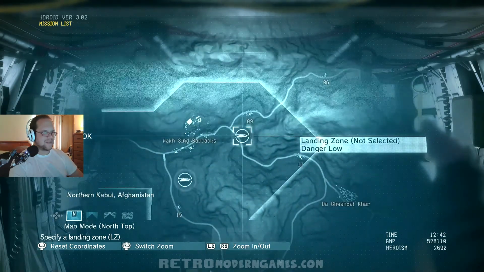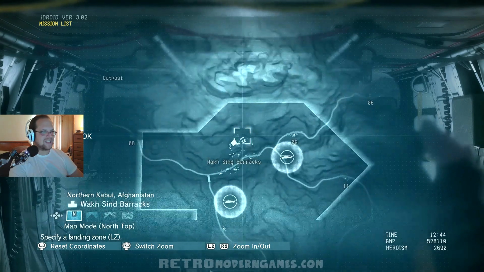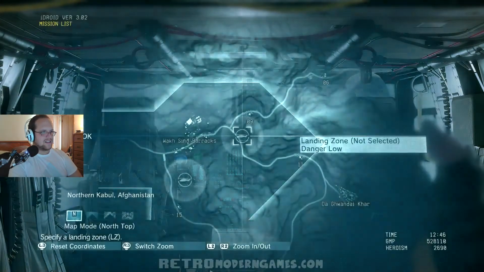So these are pretty much the same distance to him. Maybe I'll drop in on this one, because then I'll go to this little outpost here and extract those guys, then I'll go get him. Heading to Afghanistan. Actually, danger low. Right, heading to Afghanistan.